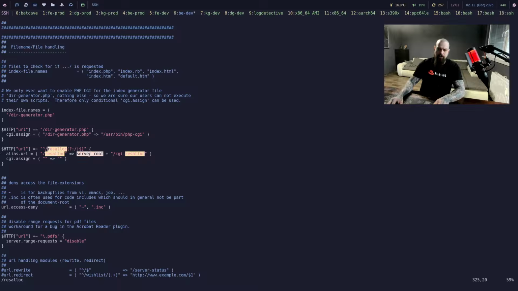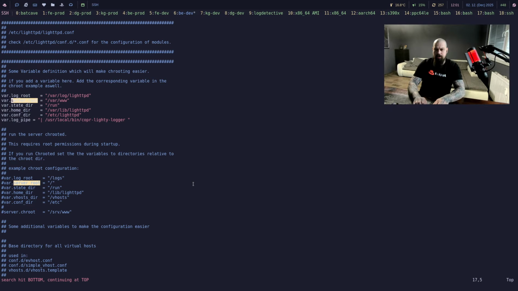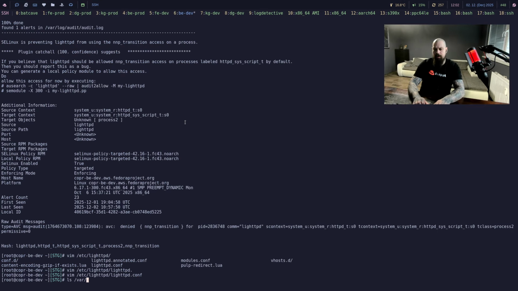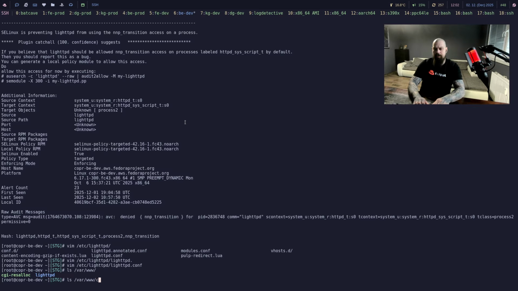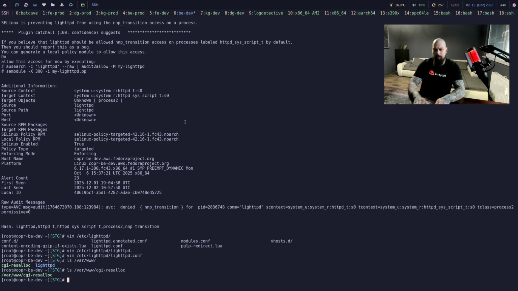So it runs server root /cgi/resalloc. Where is our server root? Server root is /var/www. So ls /var/www, and there is cgi resalloc.